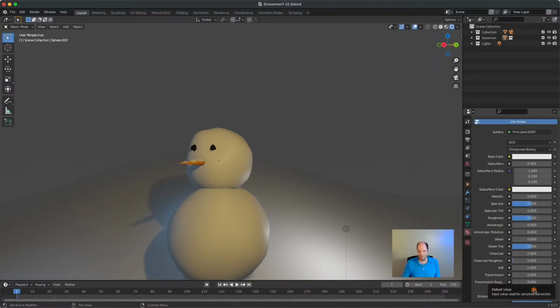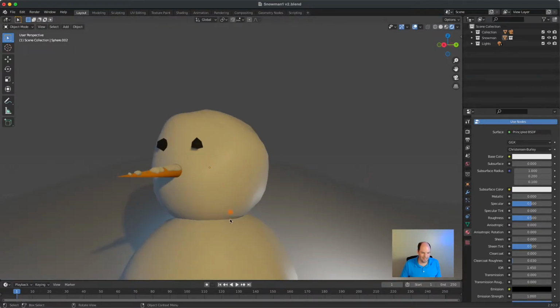So how do we think through what to change here? Well, what we want is for this to look a little bit translucent, like light is going in, bouncing around a little bit and coming back out, like snow or wax or skin or whatever. And so we want the subsurface. Right now we're just coming off the surface, and we want it to look like it's coming off a subsurface too. And in the nodes, you have subsurface. If I click in here, I can change it up and down, click off, and then click and drag to the right.